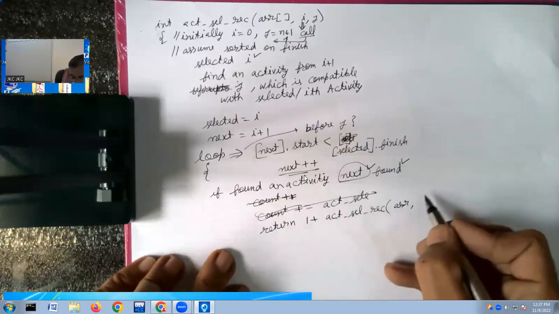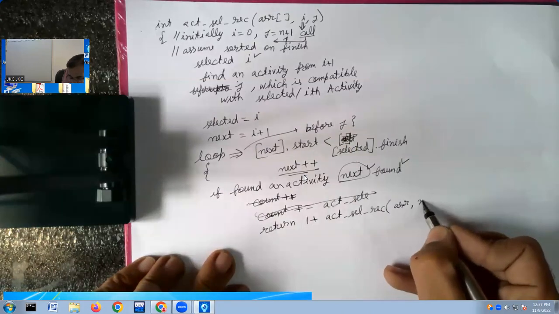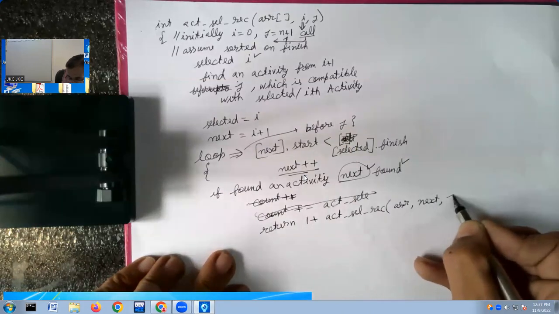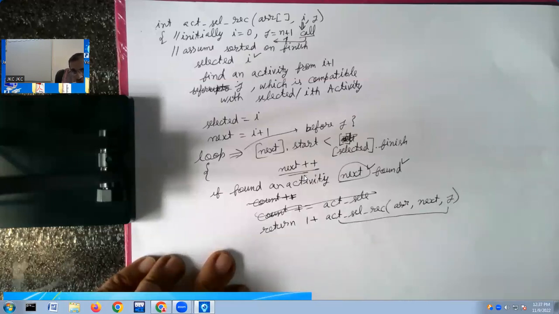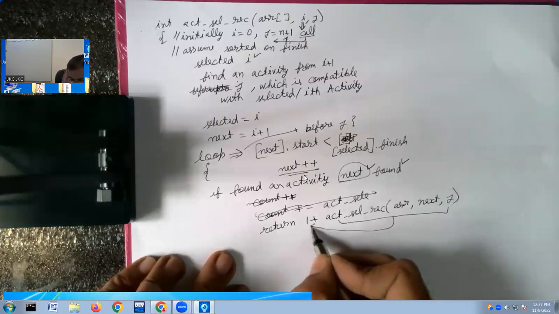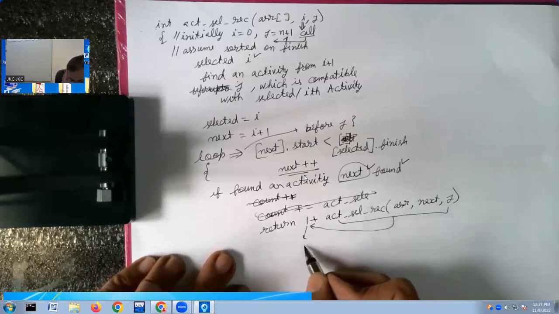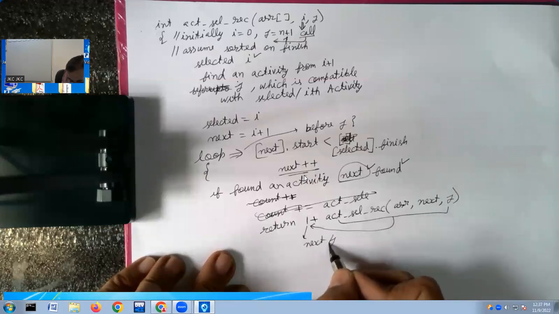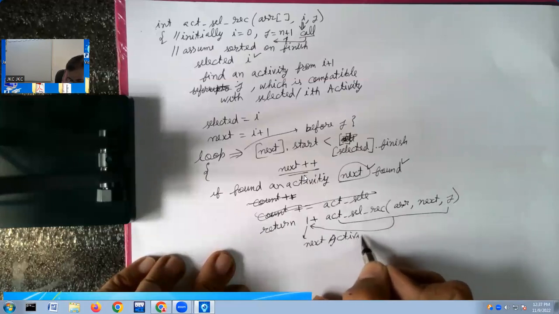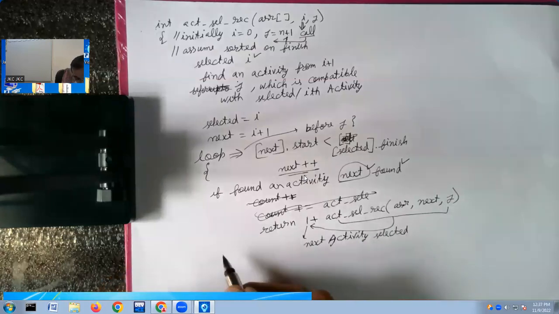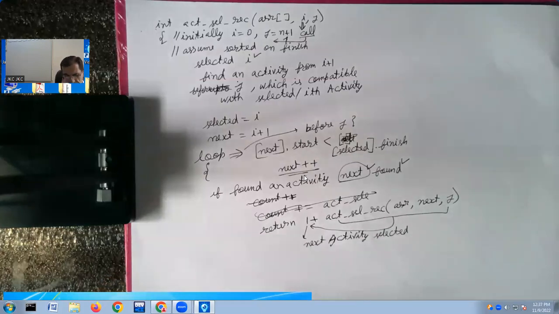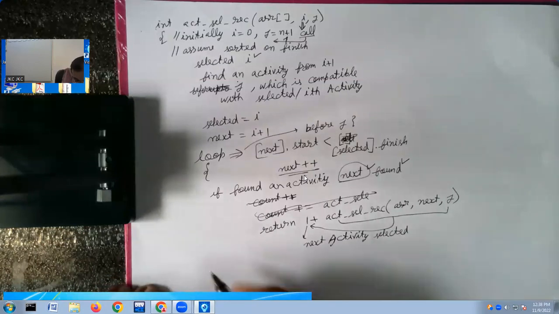The only change being I has changed. Now next job was the recently selected. Up to J I have to go, and from here the recursively the answer will be found. 1 plus, because of the current job selected, next job has been selected or next activity has been selected. So that will add 1 count to this. And that will be the overall logic. Beyond that, I need not write the code. I will ask you to try and do it, but let's look at its time complexity.